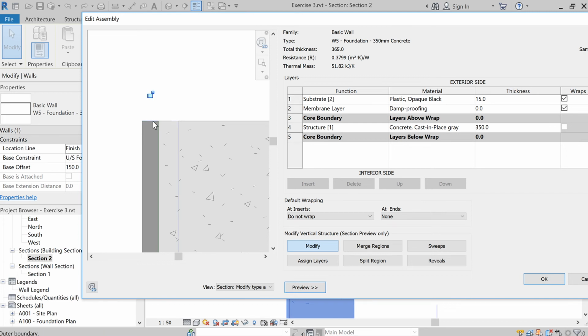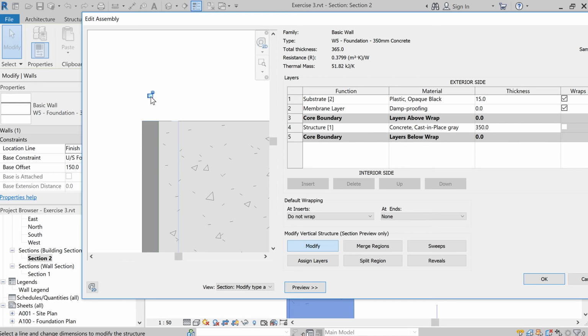So you can do the same thing if you want to. You can always select that. Currently, it is already unlocked. That's why I was able to bring it down. Okay, so again, you click Modify, click on the edge. You need to wait for it to turn orange, right? So I think I've selected it. Wait for it to turn orange. And once it turns orange, then you can click it to lock or unlock it. It's a little tricky. You have to be patient.